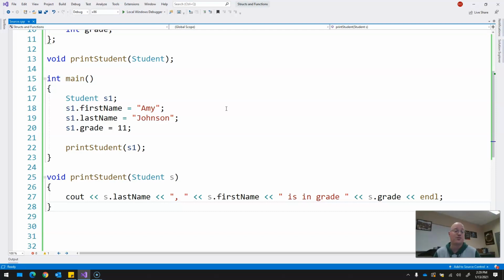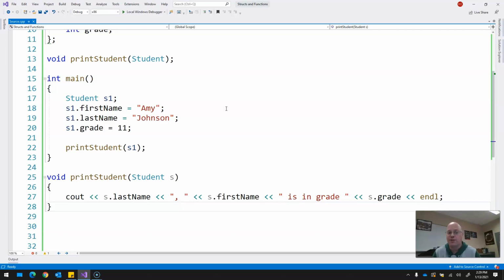So I could have like student s, comma, a Boolean that says true, false. Do you want to print out their grade level? We could also add things to the struct. We put in what is their birthday. But birthday itself could be a struct. And so one of the things we'll be learning coming up soon is how you can compose structures together.